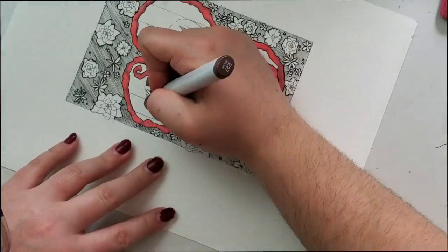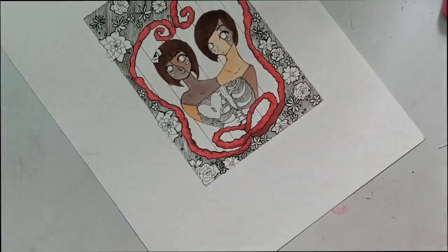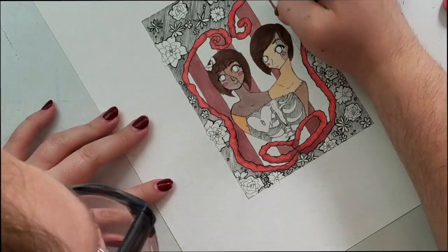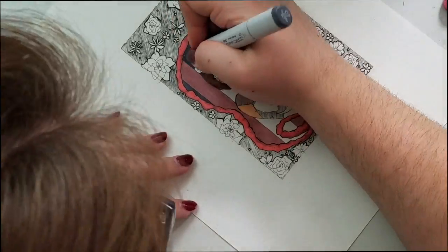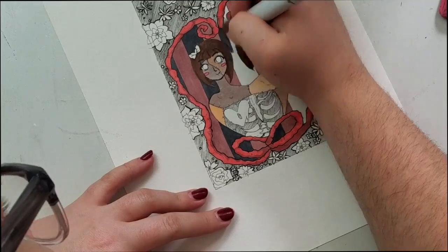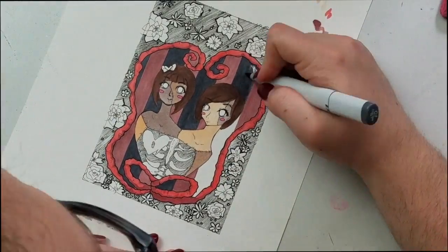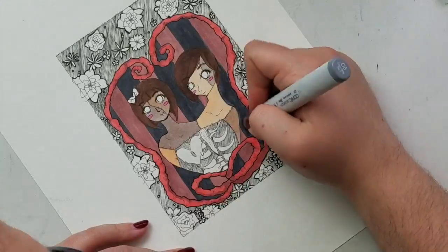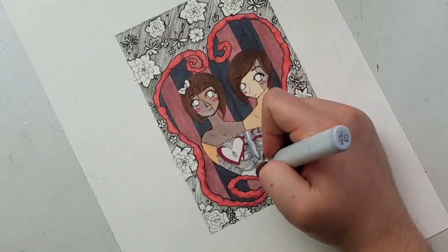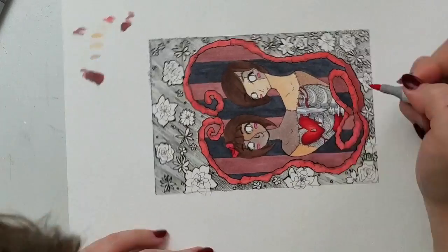Now I'm starting the color. Like I said, I stuck with a very specific palette — warm tones and cool grays. I've got browns, mauve, and pink, and then the cool gray I used as the shading color and for the background. I love cool grays; they decorate my entire house and I was really happy to incorporate them into this piece. I also had a very specific frame in mind, so I used that frame to measure the size of the finished piece.